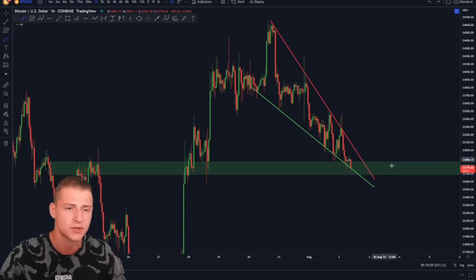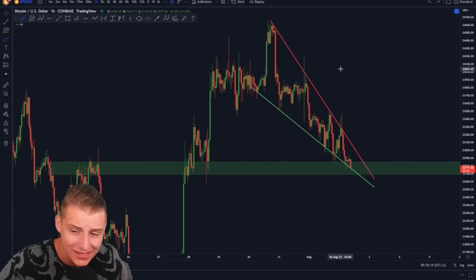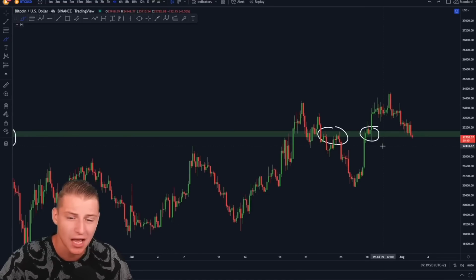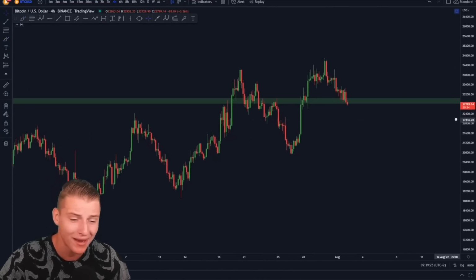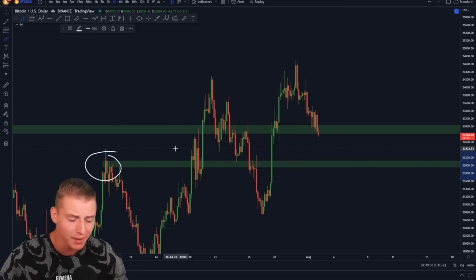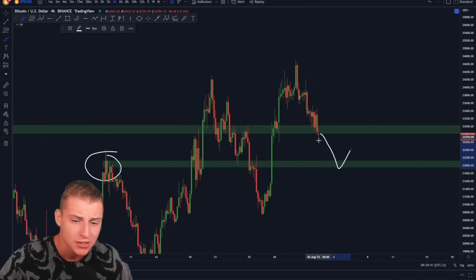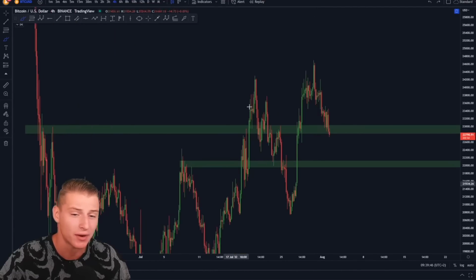So this level we're currently trading on, on the 1-hour or 4-hourly time frame, is a very important level of support, and I am personally expecting that we're probably going to hold this level. But in case we fall below it, we're definitely going to be looking for lower targets, and the target I will be aiming for in that case is somewhere around the low 22,000s, or better said, the 22.1k. The 22.1k is the next major level of resistance, previous resistance in the market, and I am expecting these previous resistance levels to flip into support. So it's going to be a very important level to be watching right now, and let's see how the market reacts to it.